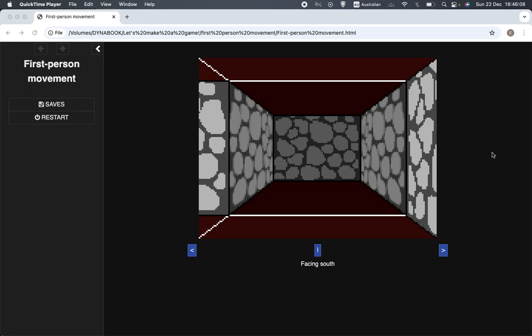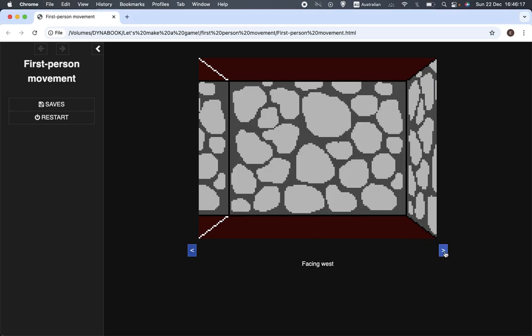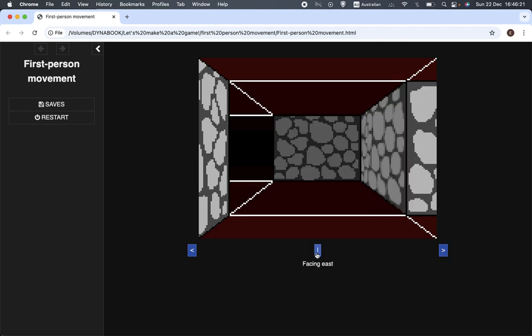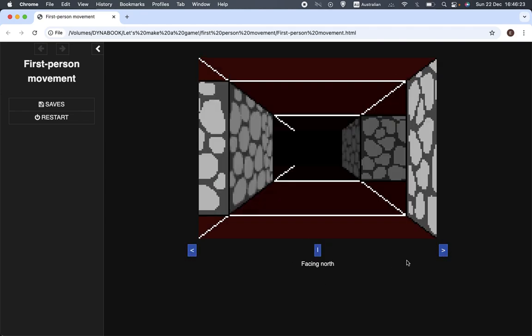So we're here facing south, and if you have seen the previous videos, you will probably recognize the environment that we're in.